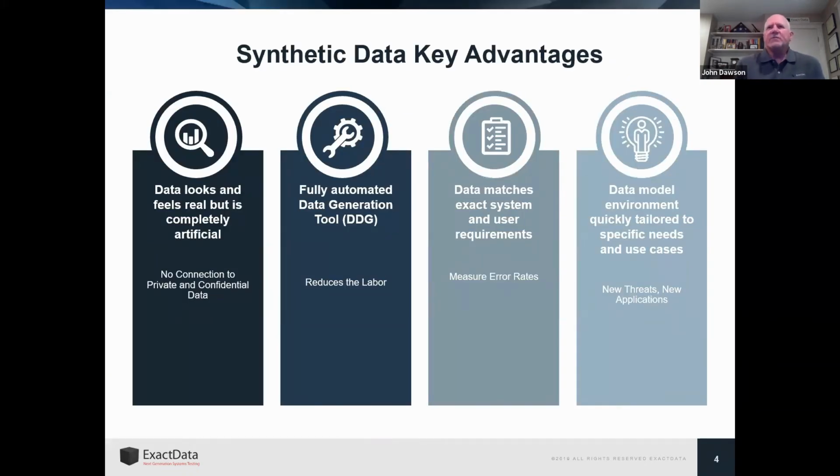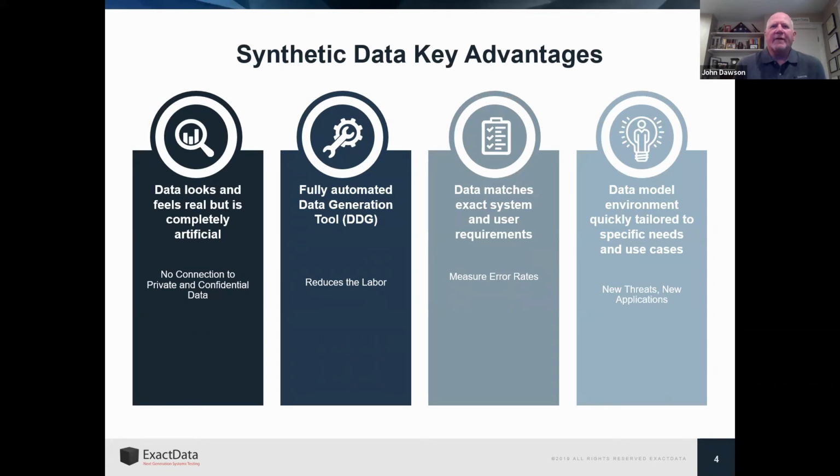It's got some key advantages. We talked about the privacy and security issues. You can release it as part of an RFQ or a quoting process, RFP. You can ship it offshore. It just doesn't have any privacy or security restrictions. You can help your technical ecosystem do a better job and feel comfortable doing that.